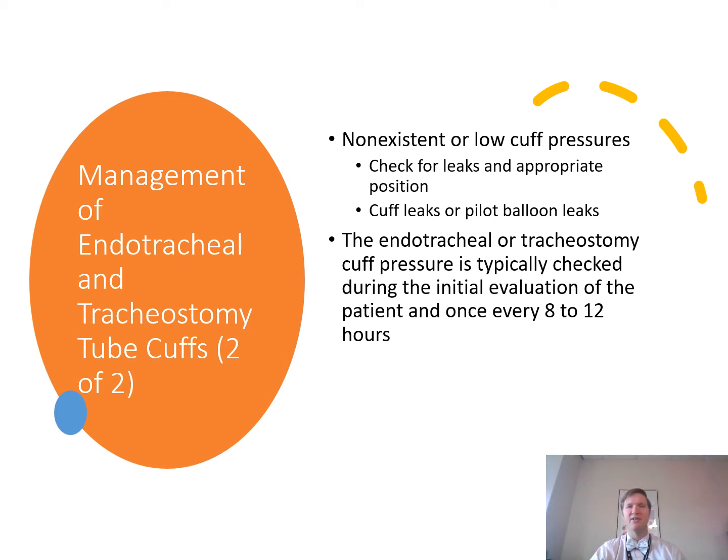Right, so most of the time, check to see if the tube position's right. You can see that on an x-ray. You can listen for it. If you have to use very high pressures to get a seal, that's usually a sign that it could be malposition. Where are they at the gum? Where is the tube positioned numerically? Are they at 17 centimeters at the gum? Probably the tube is too high, right?